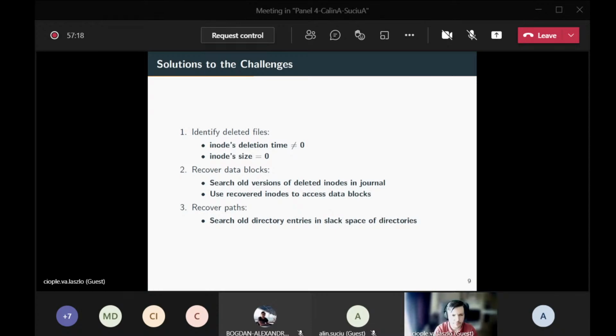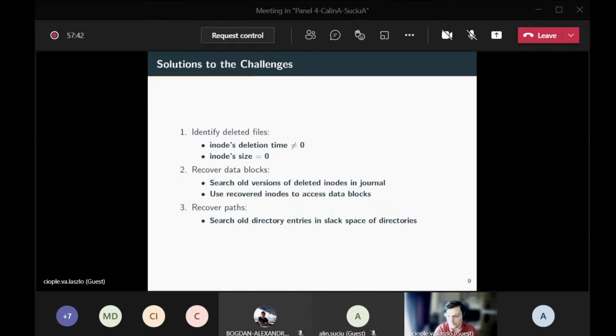First of all, to identify the deleted files, we will just simply take a look into the inode table, which contains all the inodes of the file system, and select those ones which have the deletion time different to 0 and the size 0. Then, to recover the data blocks, we will use the journal. I've mentioned that there is a journal in the ext3 and ext4 file systems.